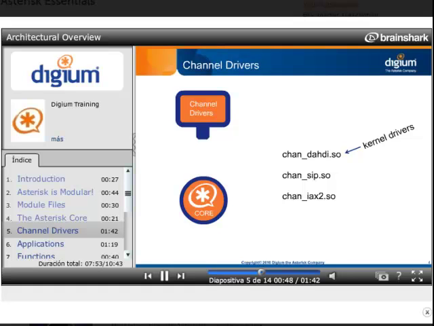The SIP channel driver implements RFC 3261 along with several other SIP standards, while the IAX channel driver implements RFC 5456. All three of these channel drivers have the same interface to Asterisk. Asterisk offers a generic channel API, or application programming interface, so that a developer of a new channel only has to learn the basics of that API to write something compatible with Asterisk. They don't have to learn about all the various inner workings of Asterisk, they just need to know how channels work.